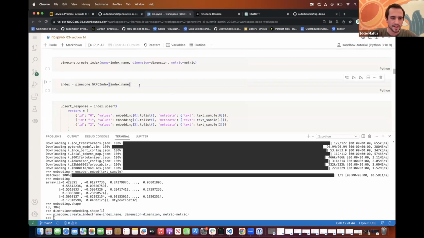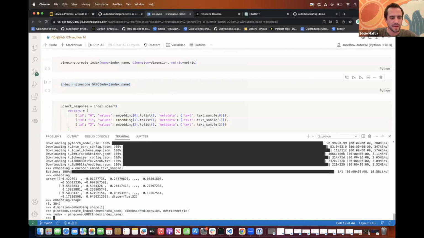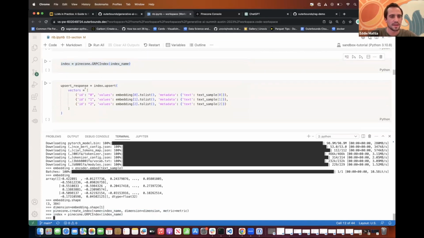Now that we've created the index, we can actually fetch it and use it as a Python object. So all you need to do is pass the index name. And then this operation is where we're actually going to put these embeddings, these vectors, inside of the vector index. You can see we're doing this very manually in this case, just for education purposes. But the call that we're making to the index is called upsert, and we're just putting in a list of vectors, each with an ID that we're specifying.